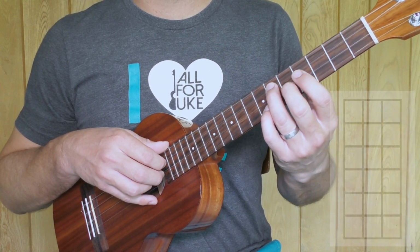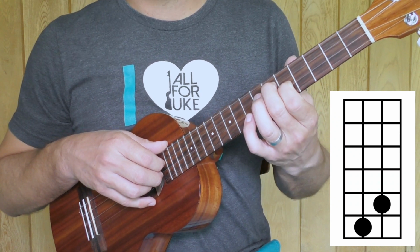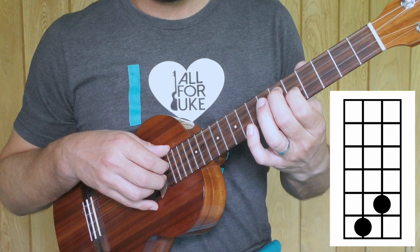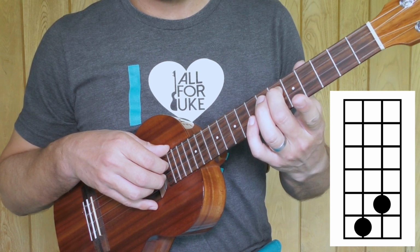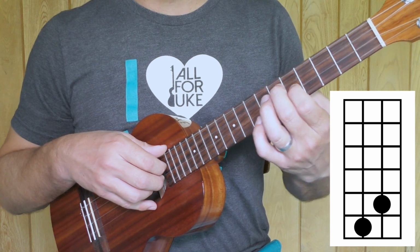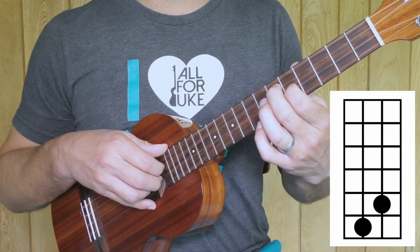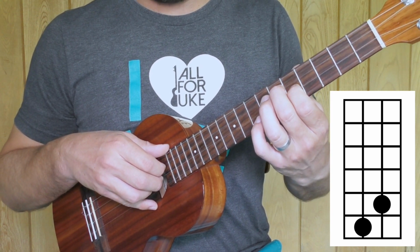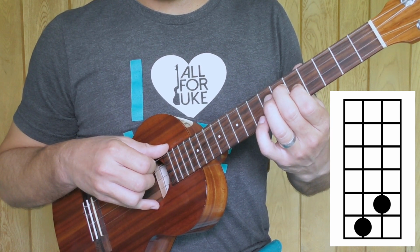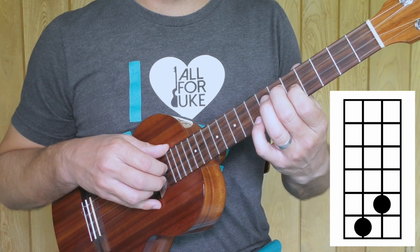Starting here on the 6th and the 5th fret. I'm going to start with my middle finger on the 6th fret C string, my index finger on the 5th fret on the E string. So the first chord of the song is right here. This is an F sharp minor chord. That's the first pluck you're going to have, and you're just going to pluck that one time. So try that.